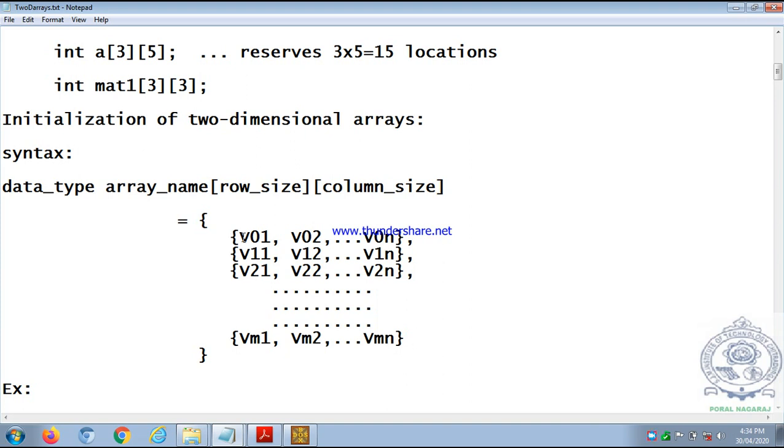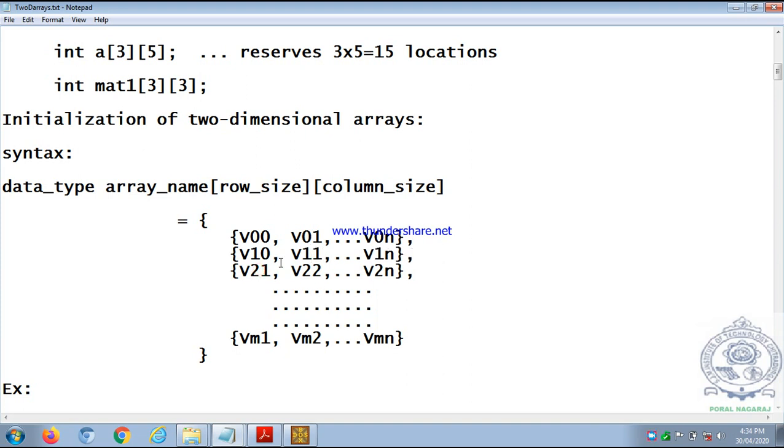What is this V00 value? V is nothing but value. Value 00 means the value or element present at the 0th row, 0th column. This is the value of the 0th row, first column. Like that, 0th row, nth column. Then V10 is the value present at the first row, 0th column, then first row first column, first row nth column.